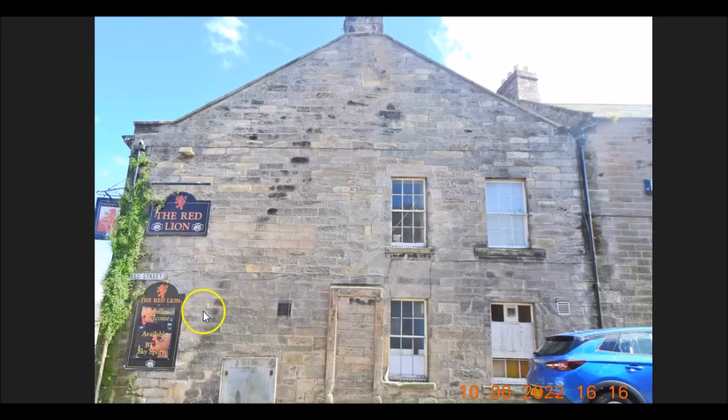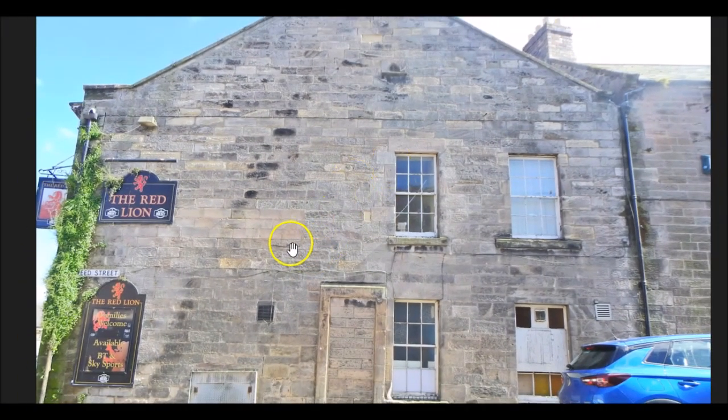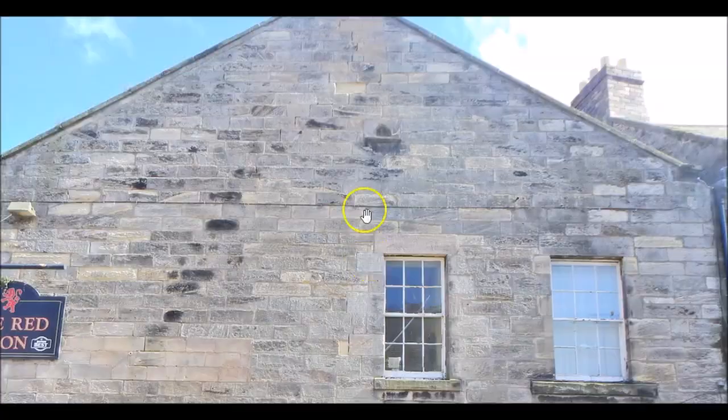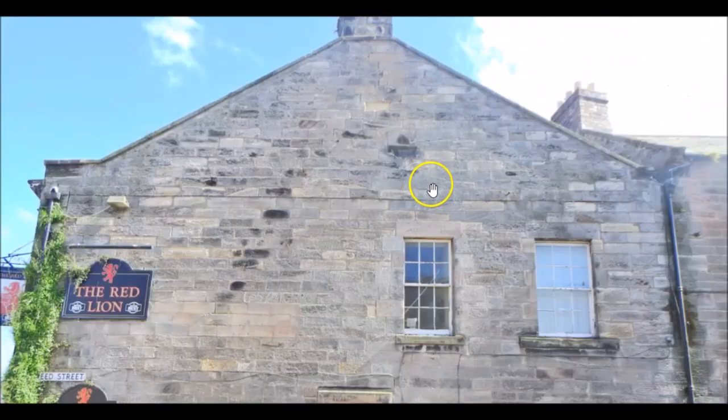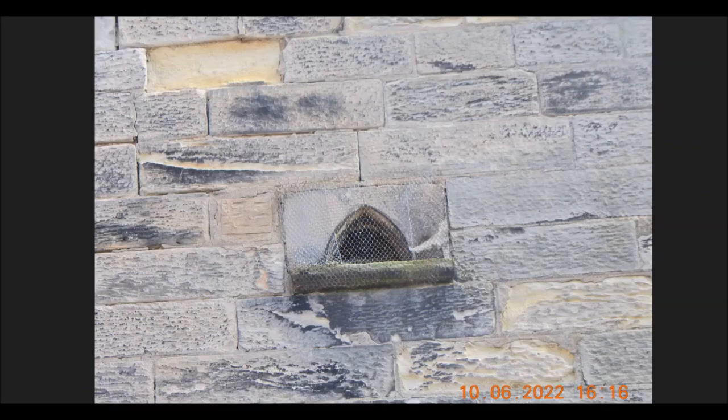What's that? Right, so this is a pub on the main road, and there's obviously a bricked up doorway. And I think this pub at one time was a private residence. And there's also this strange thing up the top. I don't know what that's for. No idea. Pigeons. Nah. Right, but what's that for? So they're stopping birds nesting in it by putting a cage on it, putting wire across it. What was its purpose, do you think?